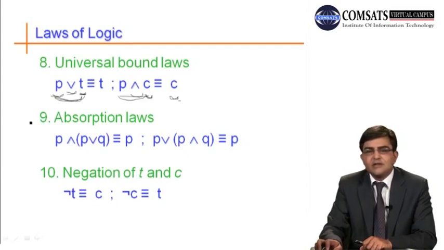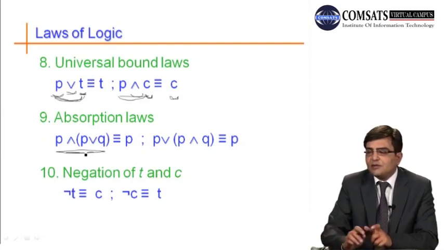The next law is the absorption law. The absorption law is basically a special case of the distributive law. The first law is P and (P or Q) is logically equivalent to P. We can prove this logical equivalence using a truth table, but as I told you, this law is a special case of the distributive law.